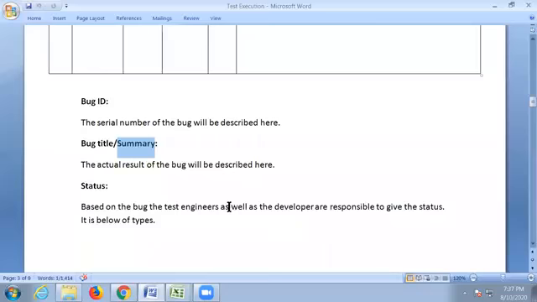Status. Anybody? How many statuses? With what status can we report a defect to the developer? With what status do we report? Pass or fail.